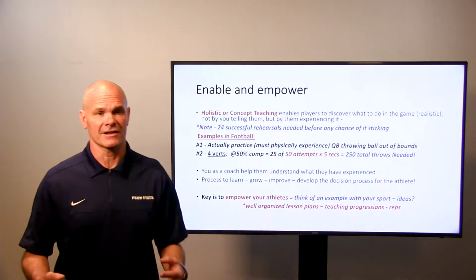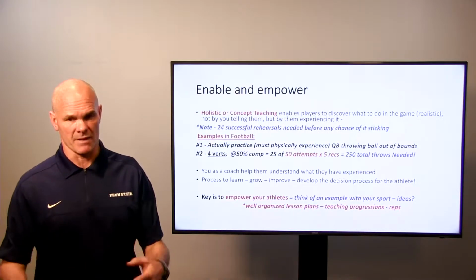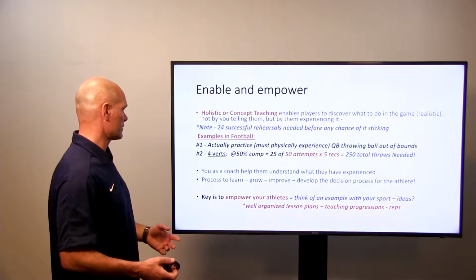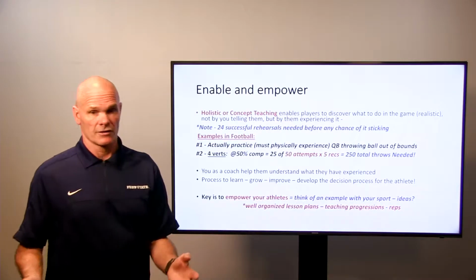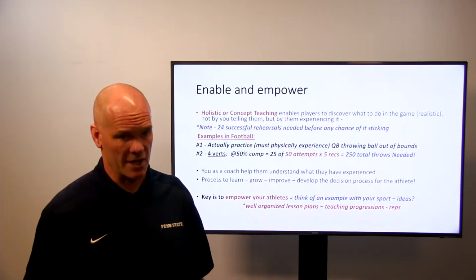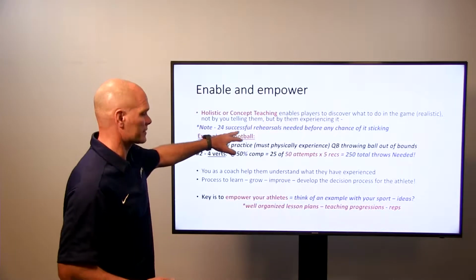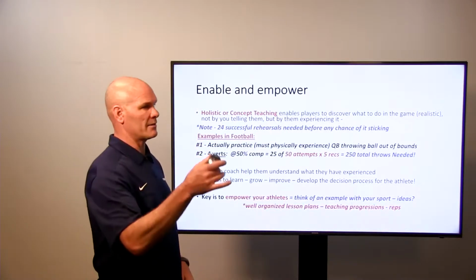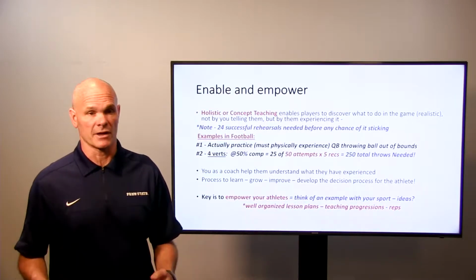it's been shown that athletes need 24 successful rehearsals before they start to actually master a skill or it starts to stick in that decision making or in their motor learning. So 2 examples I give from football, this is all the time, is coaches tell quarterbacks to throw the football out of bounds when there's a pass rush so they don't get sacked. The problem is we don't think of having to practice that or get those 24 successful rehearsals. So you actually have to have your athletes, again, throw the football out of bounds in practice, in game situations. The argument would be 24 times before they're going to do that in a competitive environment.